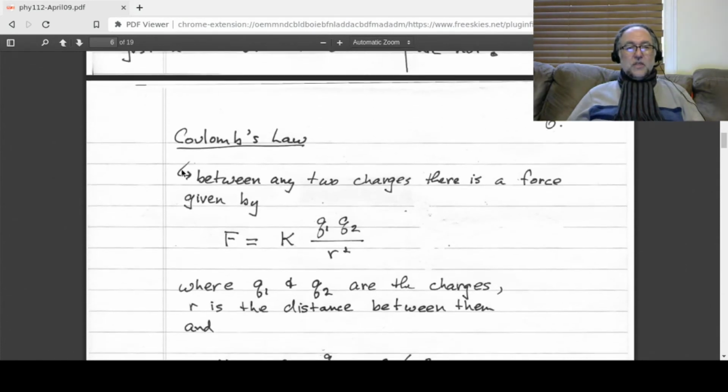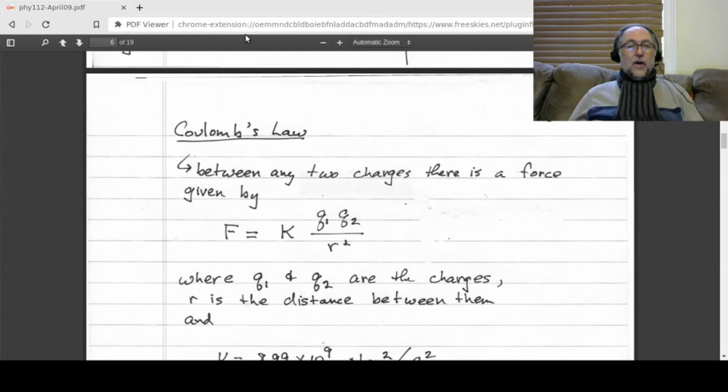Now, electricity has been studied a lot, and it's got a very interesting history, like how a lot of the stuff was discovered. I'm going to skip a lot of that detail just because we don't have time in this course. But one of the major players in that game was Coulomb. He was a French physicist, and he was able to take metal balls and create charges on them, put static charges on them. Static charges just means charges which are not moving.